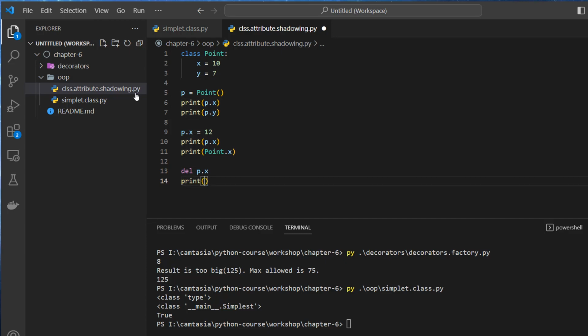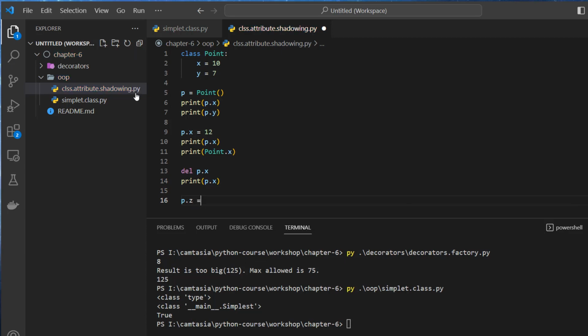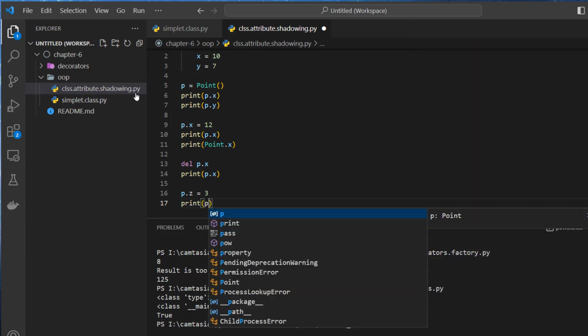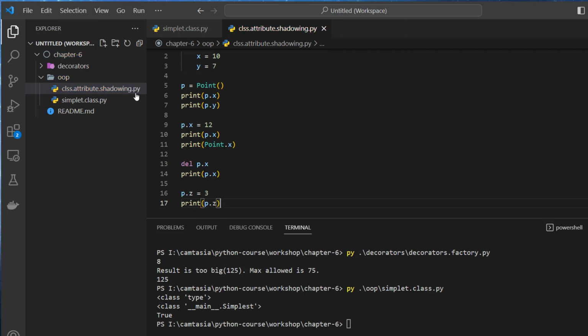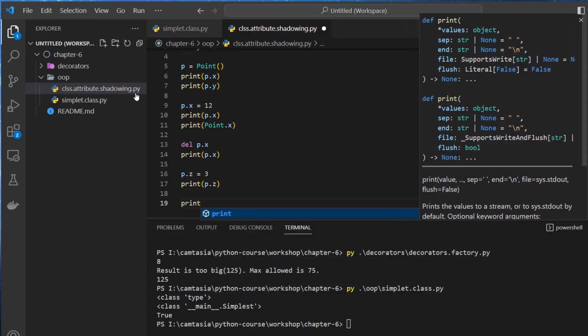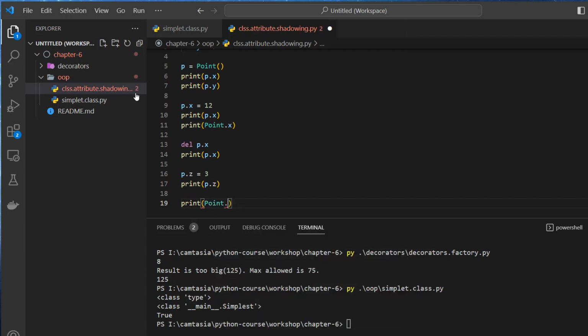Print p.x, okay. Also I want to say p.z equal to 3. Let's print p.z and finally print Point.z.